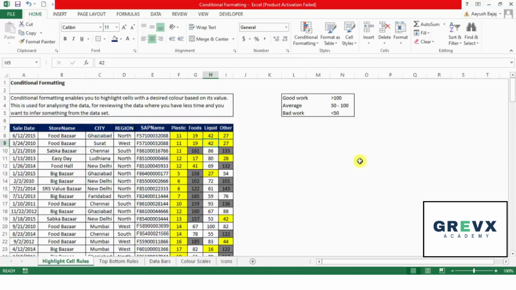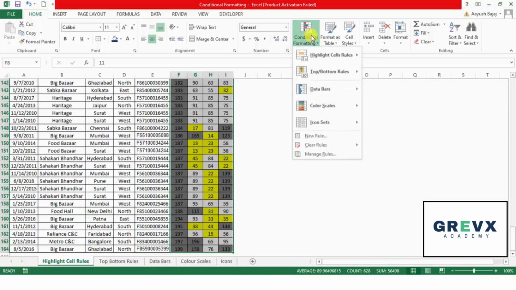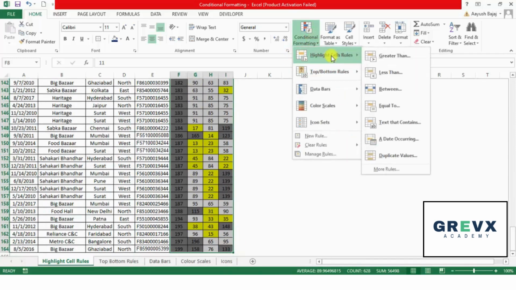We actually do not need to put a color in the average work areas, because they can be clearly identified by the white color. But still, if you want to give it a color, let's give a color to average work areas as well. I go to home, conditional formatting, highlight cells rules, and I click on between.